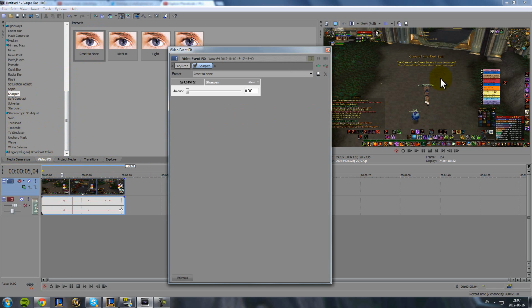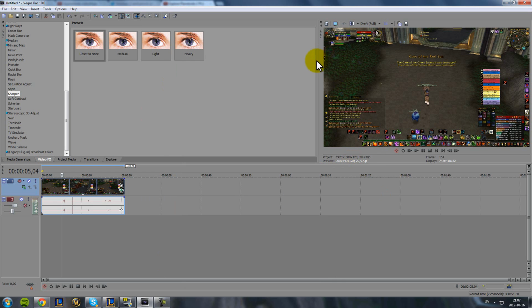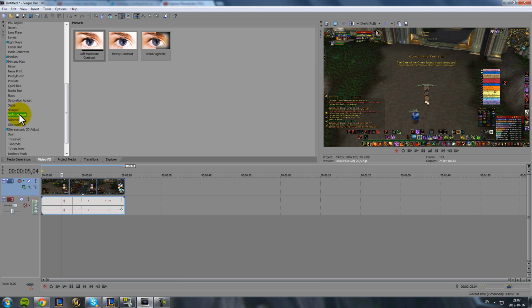This is basically going to sharpen it up a bit, and you can just leave it like this. It's going to change a tiny bit, but it's still going to affect it pretty much and make your picture a lot better. After you do this, you could add a bit of contrast to your video, but that's how you want it. You can add a bit to make the colors kind of stick out a bit.